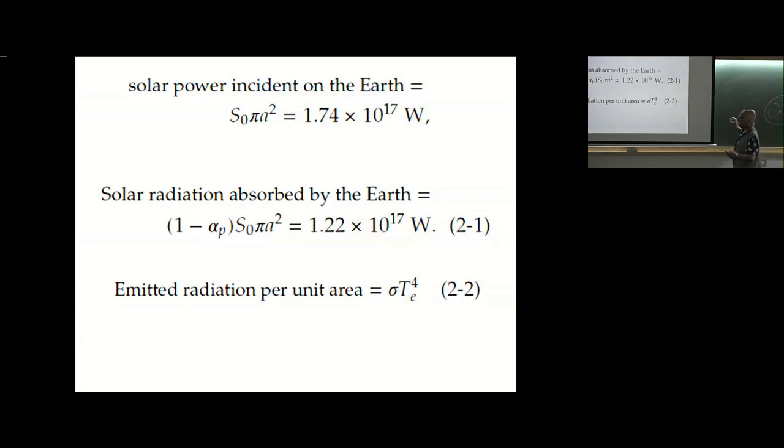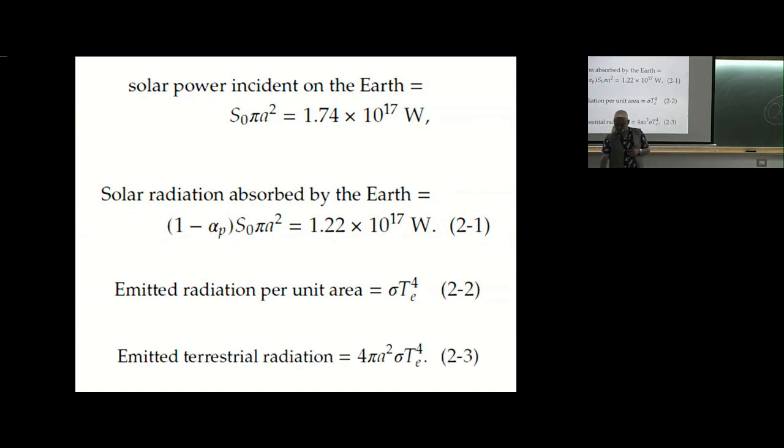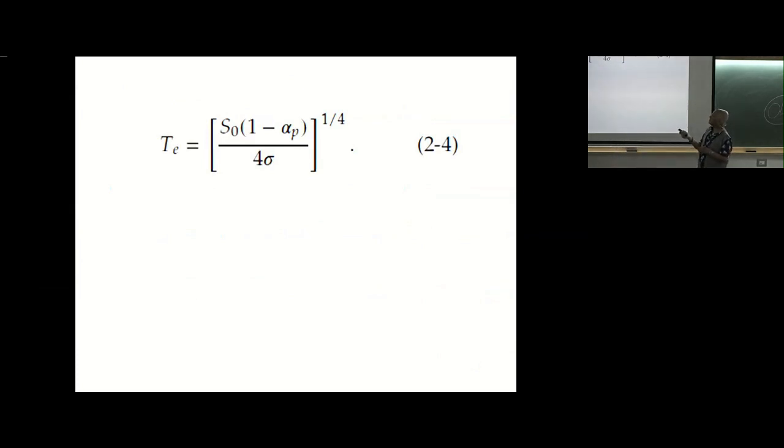Everything that is emitting OLR is doing so by black body radiation, which is the Stefan-Boltzmann constant times some effective temperature to the fourth. And this is going out from each square meter of the Earth, and all of the surface area of the Earth is emitting this, right? Which means the outgoing energy is the surface area of the sphere times the emitted energy per unit area. So you have to balance the incoming shortwave energy to the outgoing long wave energy to get the mean emission temperature of the Earth, which is just this simple expression. If you put the numbers in for sigma and solar flux, and we know albedo is about 0.3, you get a number like this.